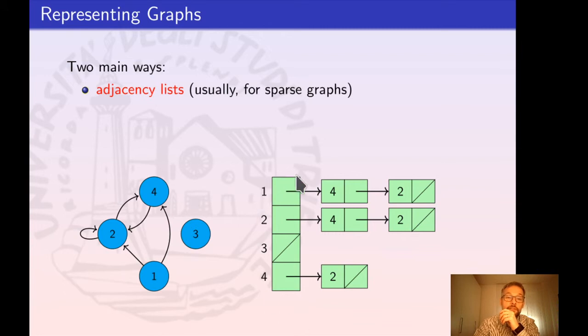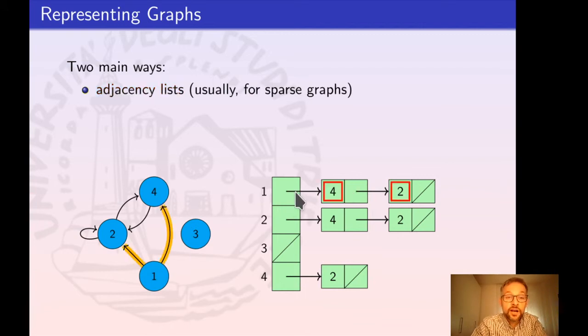So every element in the array corresponds to a specific node. For instance, this element corresponds to this node. Element number 2 corresponds to node number 2, and so on and so forth. And the list associated with that element corresponds to the list of nodes reachable by crossing just one edge.